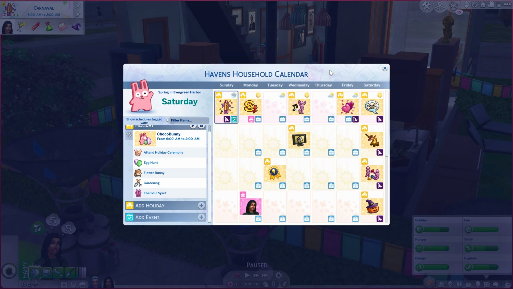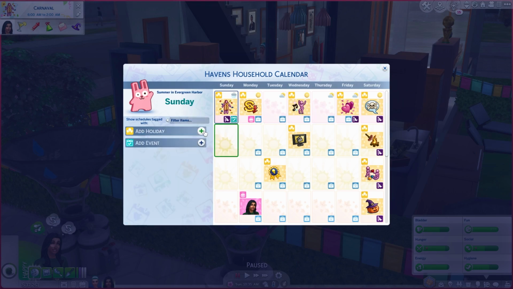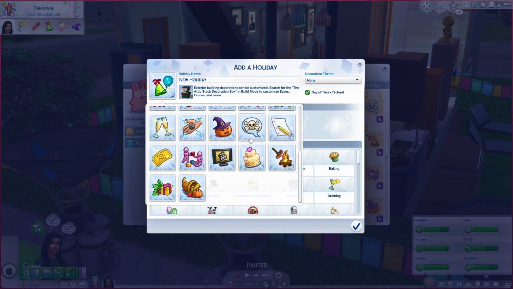Like I said in the beginning of the video, these are all added to the game manually, so I didn't use any mods for that. And if you don't know how to add a holiday, you just click the day you want, do an add holiday, pick a name, so it doesn't matter what it is, and you click an icon.